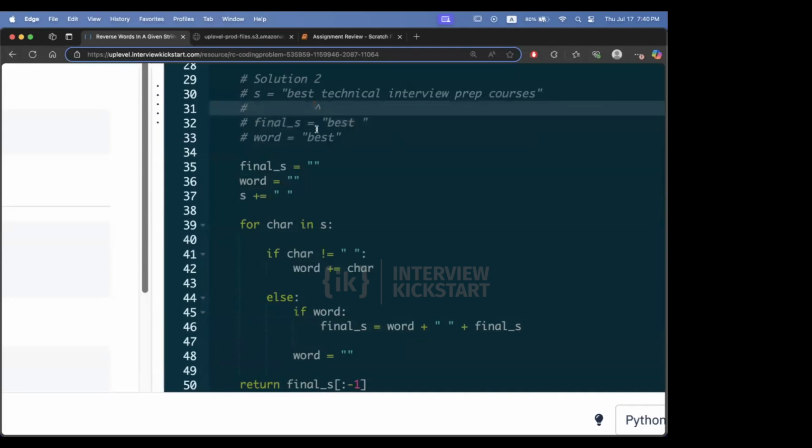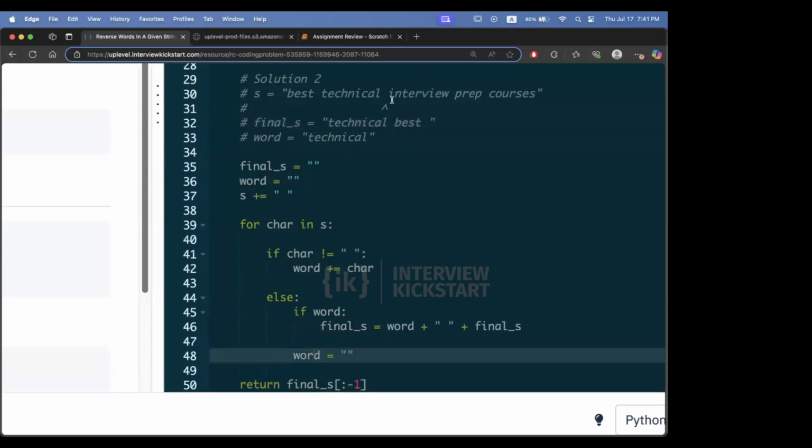Now the word gets refreshed, and the arrow goes to the next one, which is pointing to this letter T. Now we start actually getting this technical word, right? So we keep track of these characters, we get technical, and when we hit this white space, this technical from this line would be concatenated to the left of this plus a white space, right?